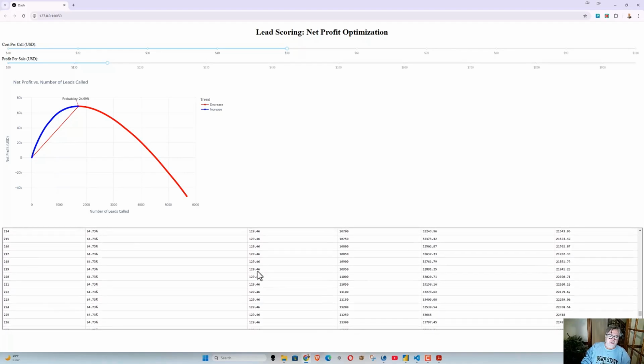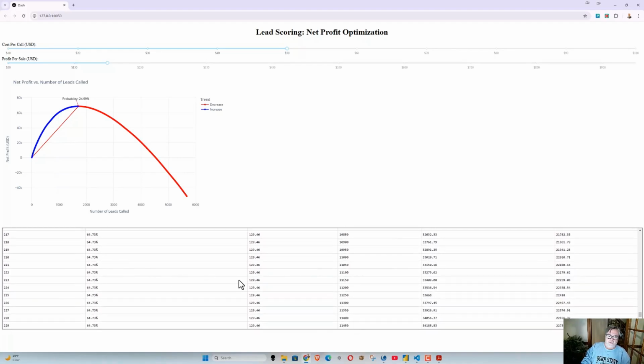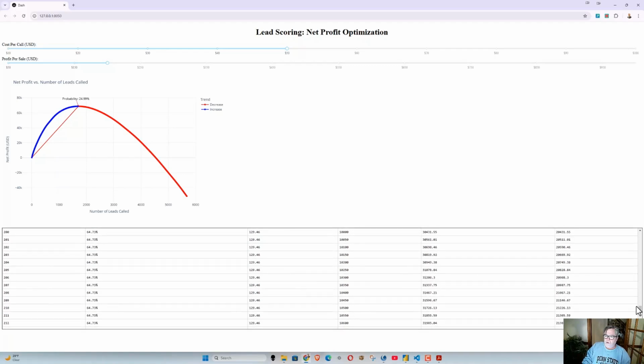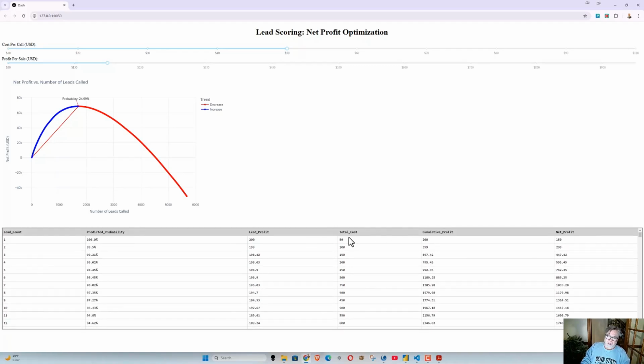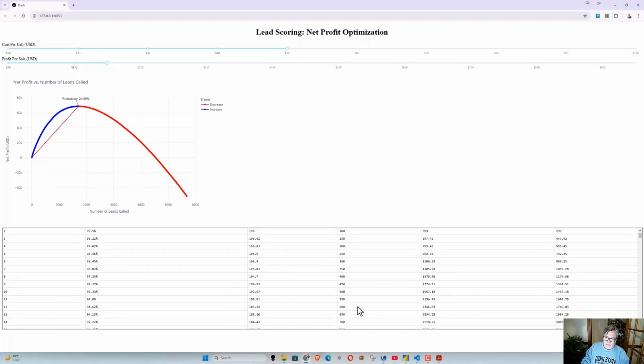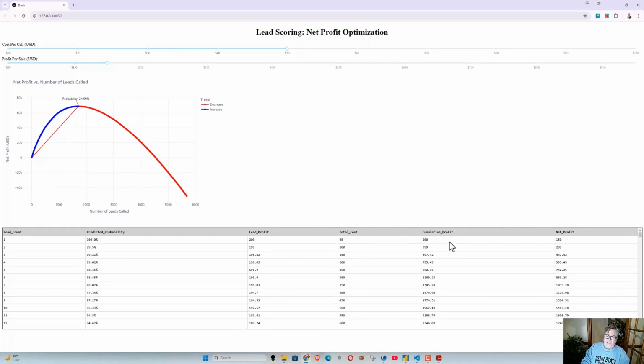If you go down to where there's only a 60% chance of converting, even though it's a $200 sale, we're going to call that 129 because it only has a 60% chance of converting. I know this might seem a little confusing right now, but look at it this way: I'm racking up total costs as I go, which is fixed. It just increases at a fixed rate. Cumulative profit is based on how much profit I make per sale, which depends on the percentage likelihood of conversion, and then that gives you a net profit. So this is what's interesting.